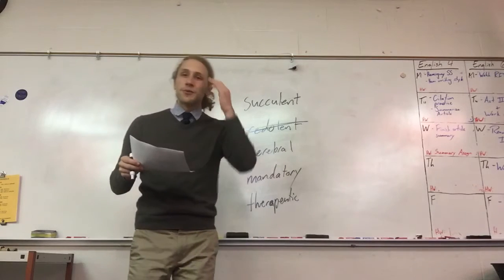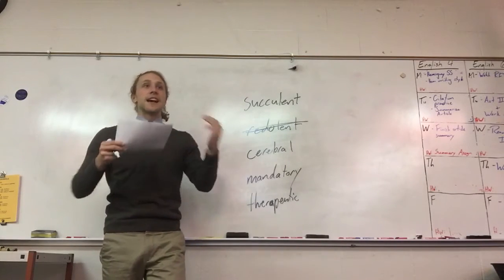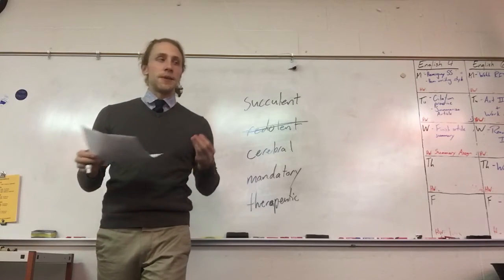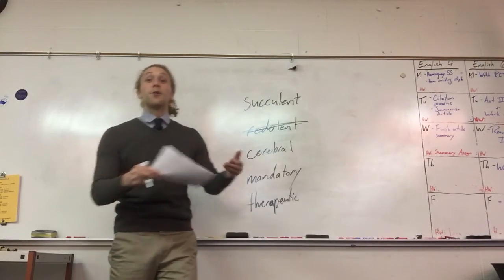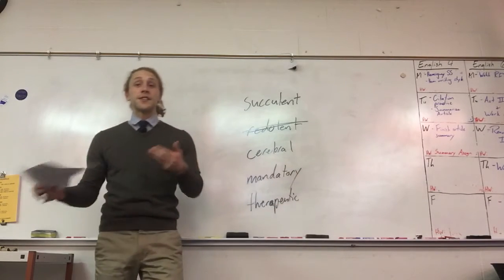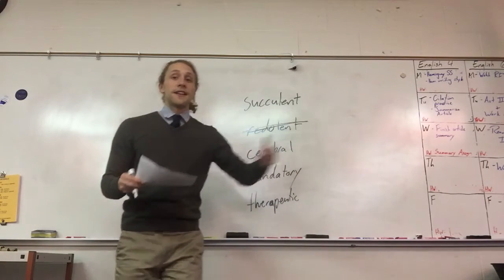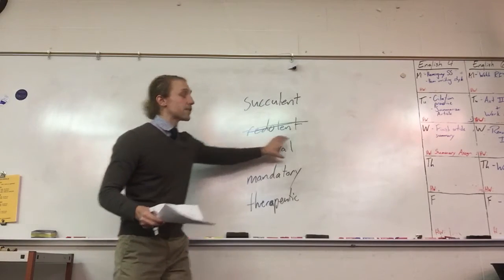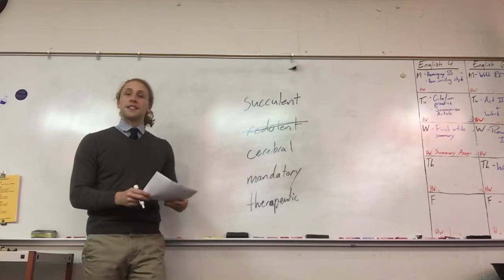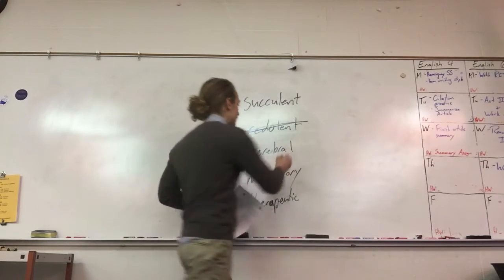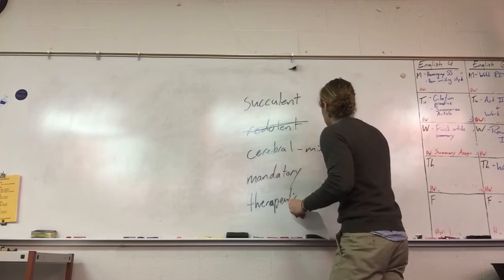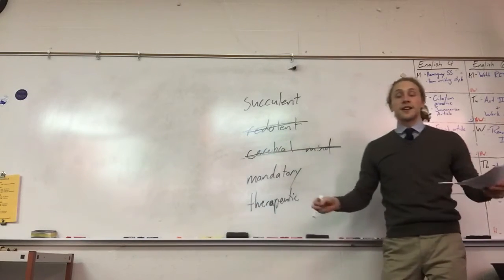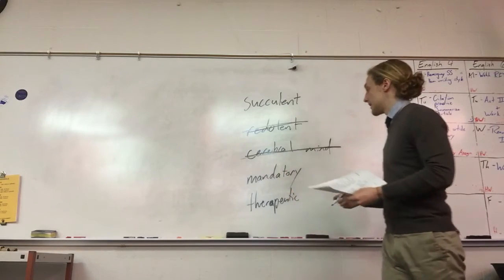Cerebral. Cerebral has to do with the mind, with thinking, intelligence. Remember, we're talking about physical ailments. The people go to these hot springs because the effect that the hot spring has on their physical ailments is a positive one. So are we talking about physical when we say cerebral? No, we're mainly talking about thinking, thought, the mind. Therefore, we can eliminate cerebral as well. It's not talking about the effects on the physical ailments.